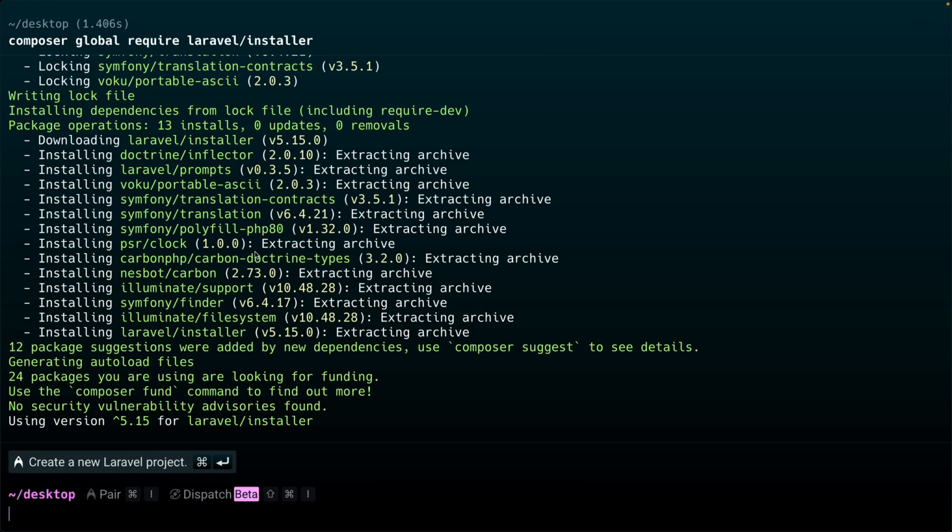All right, now that we got the global installer installed, we can create our first Laravel project. But first, we need to create a location where we want to store our projects. It's a great habit to store all your coding projects in one location on your computer. Now, I like to create a folder called workspace for my actual coding projects, which I share with clients and so on. And I like to create a second directory named tutorials, YouTube, whatever, where I store my YouTube or content projects.